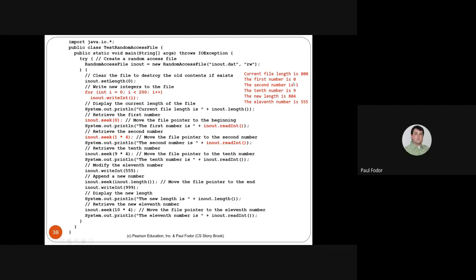We can jump back if we want. We can jump to the beginning. We can write another output. So if we write 555, now we have 804 bytes in the random access file, because we added another integer at the end. And that last number is the number that we wrote. And in fact, we can jump to any position. We can jump to position 10 and write a number and so on. It will write at any random position. We can jump further or backwards.